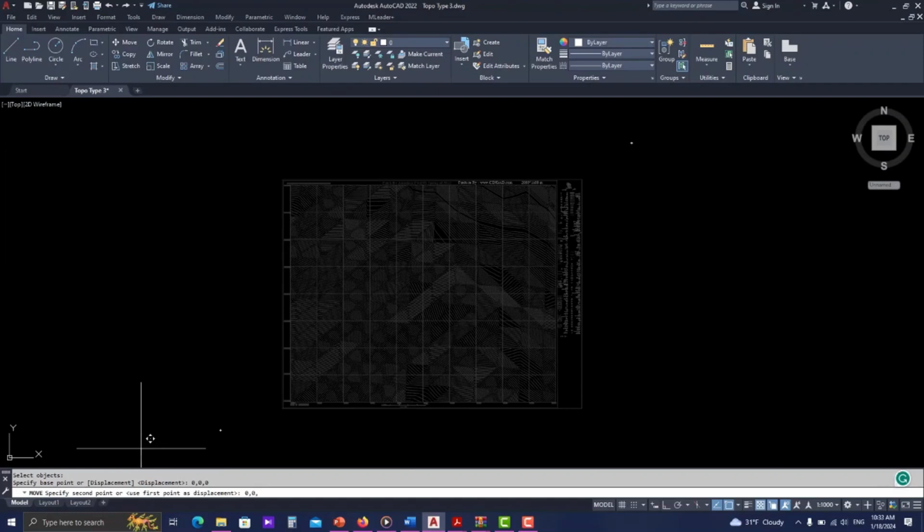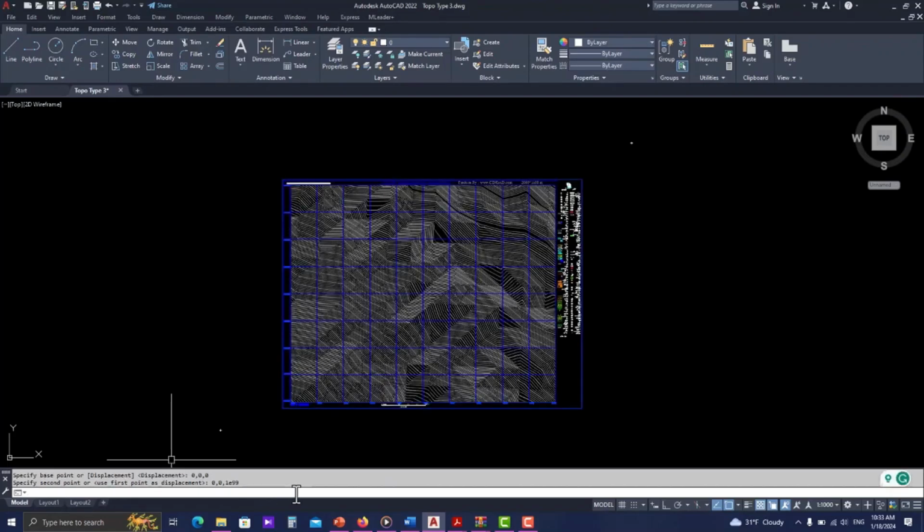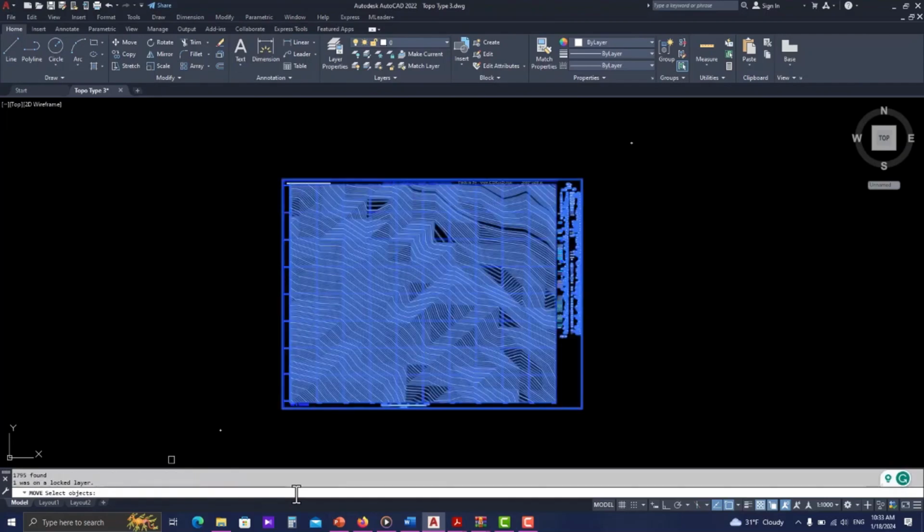Then I specify the second point, 0,0,1E99, which means 1 with 99 decimal places. So after defining this in the command line, the objects will be moved. Again I type M, move, all to select them all, pressing enter.